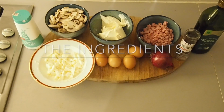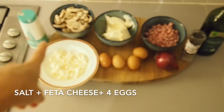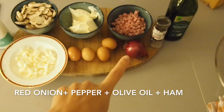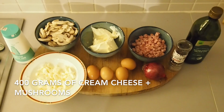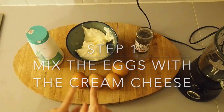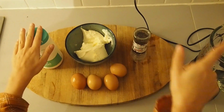Today we're gonna cook quiche. We will need salt, feta cheese, 4 eggs, red onion, pepper, olive oil, ham, cream cheese, and mushrooms. The first thing that we're gonna do is to put 4 eggs, 400 grams of cream cheese, pepper, and salt in the blender.